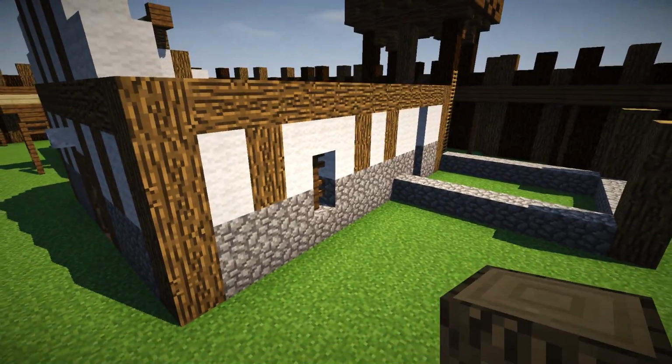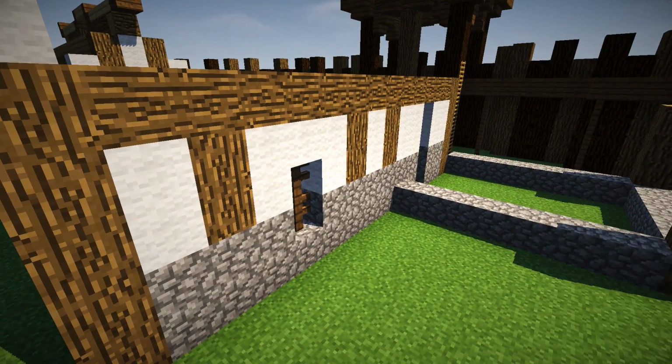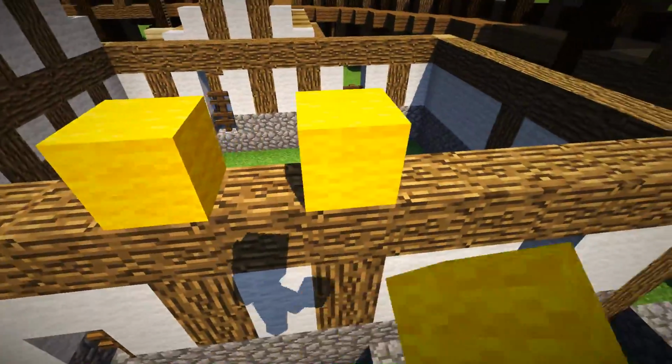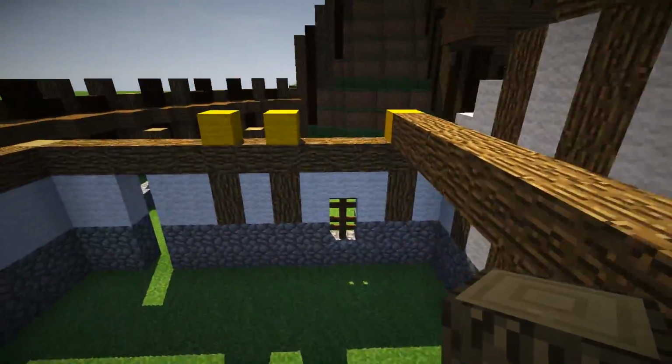You can see this building system. You can use this again and again and again. Once you've learned this, you don't even need to look at the video. I'm sure you'll be able to cope and build it yourselves. Going to mark in some nice bits of yellow wool here.